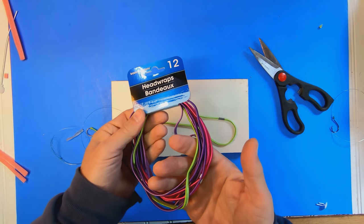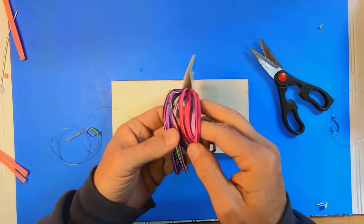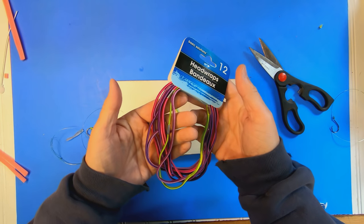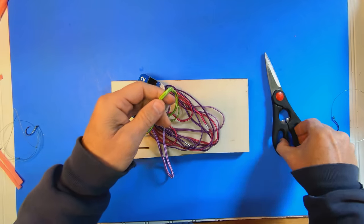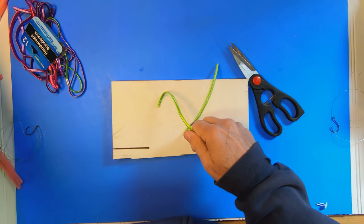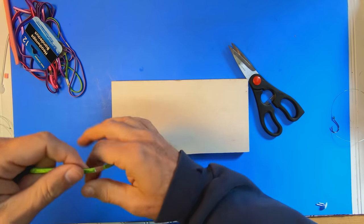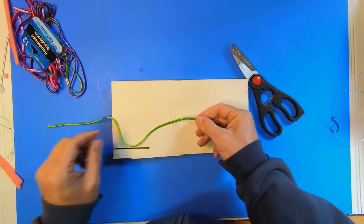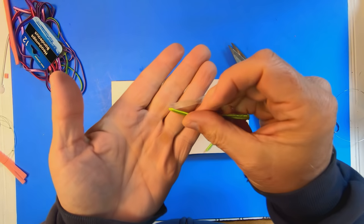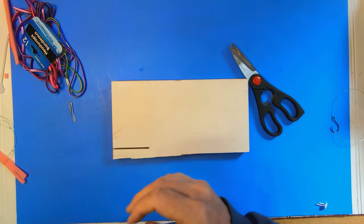One of the cool things about using the hair bands is you get all sorts of different colors. So if you think your fish are going to prefer one color over the other, then that's the one you can pull out and use. Now, the advantage of the head wraps is that this is a much more robust material than what you get on the hair rollers. And you can kind of see where I'm going with this. This is the perfect size when you compare it to what Bass Pro Shop was selling. It's about the same width. Now, it's not as fat at the top, but that's not really going to matter.